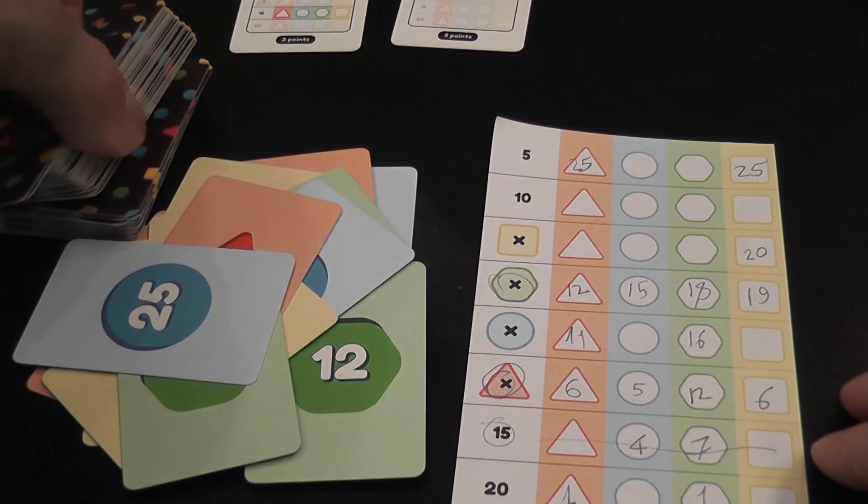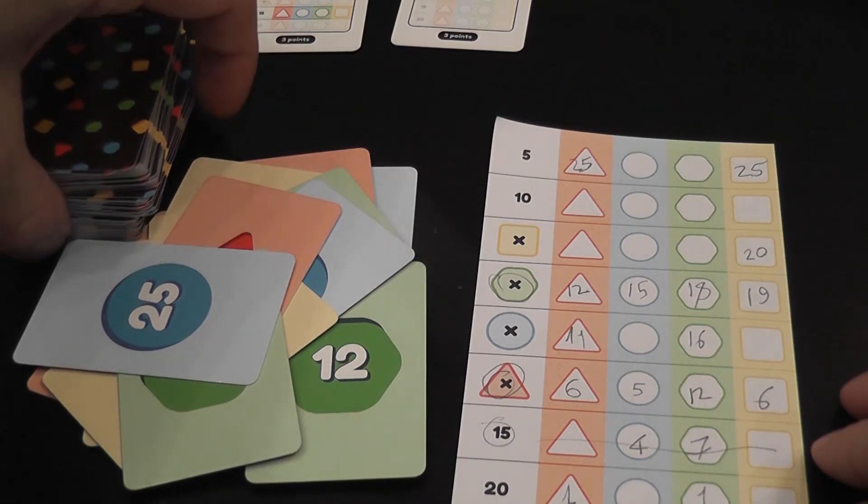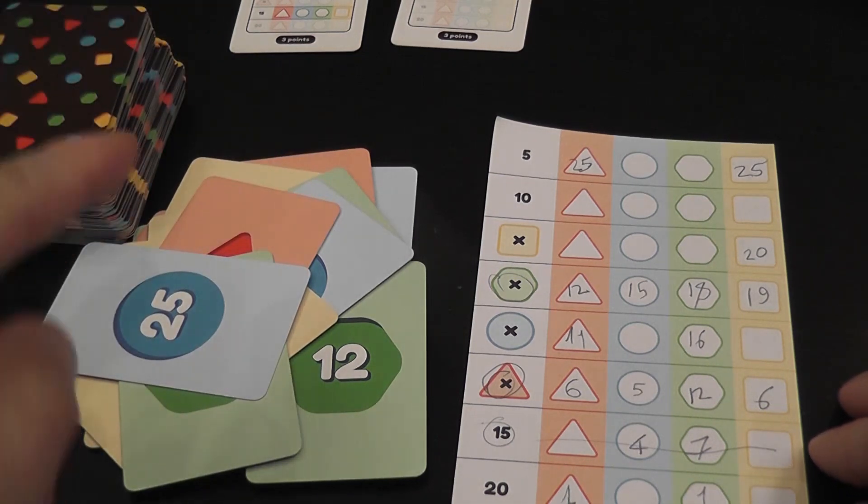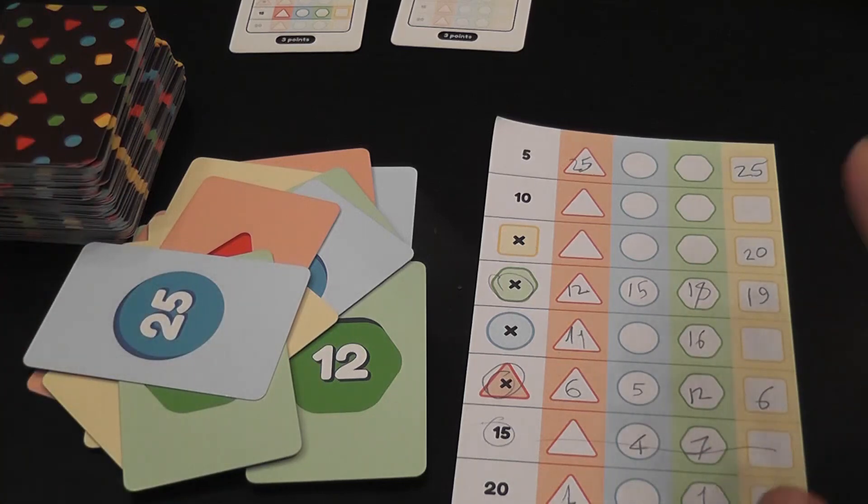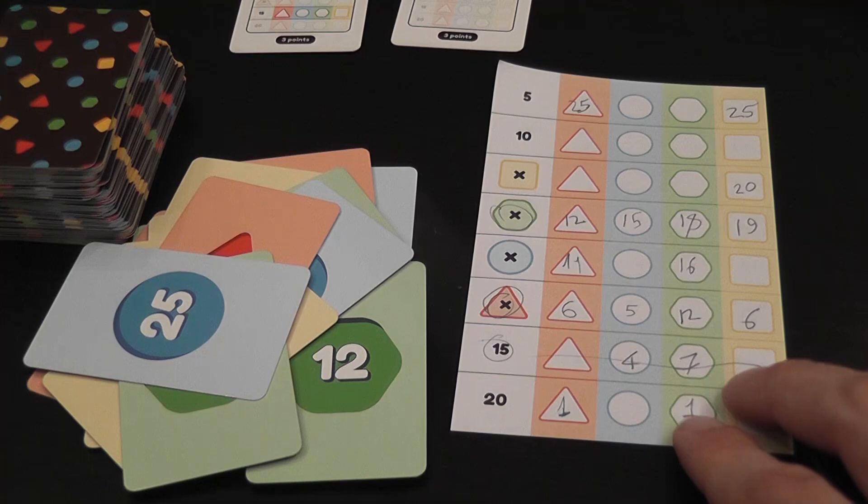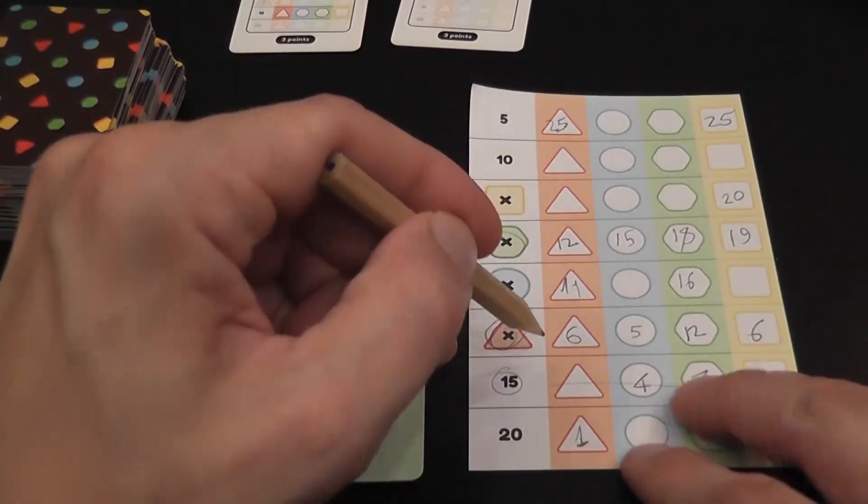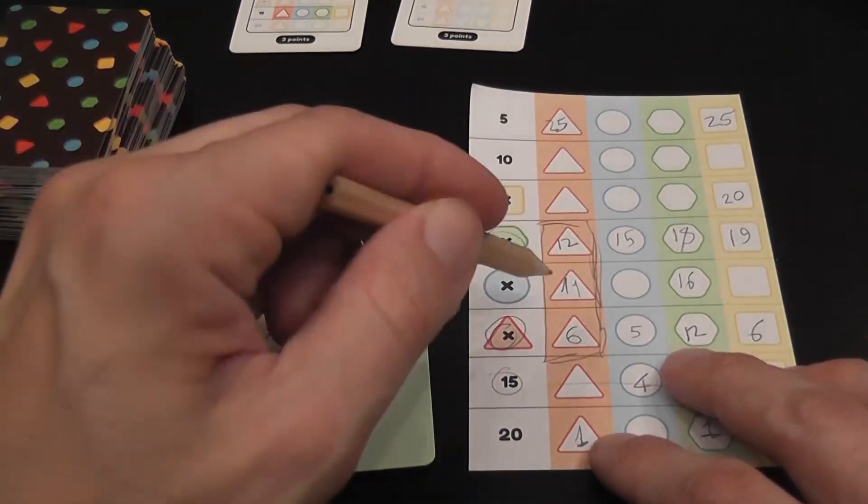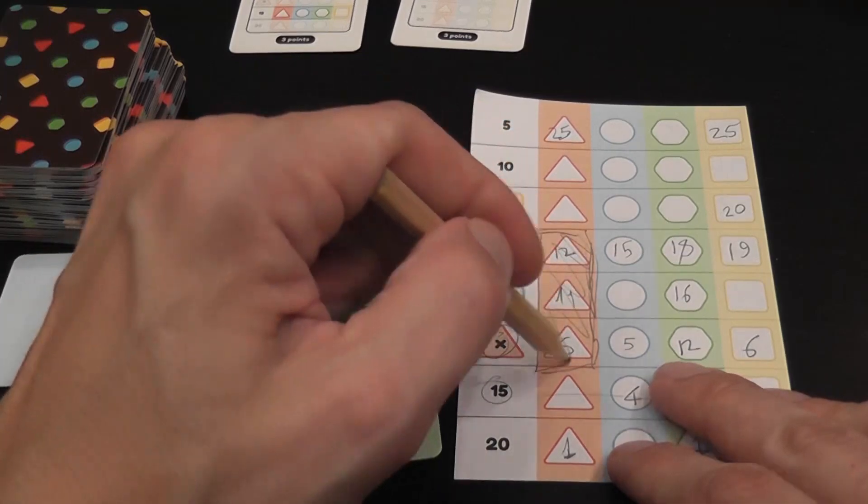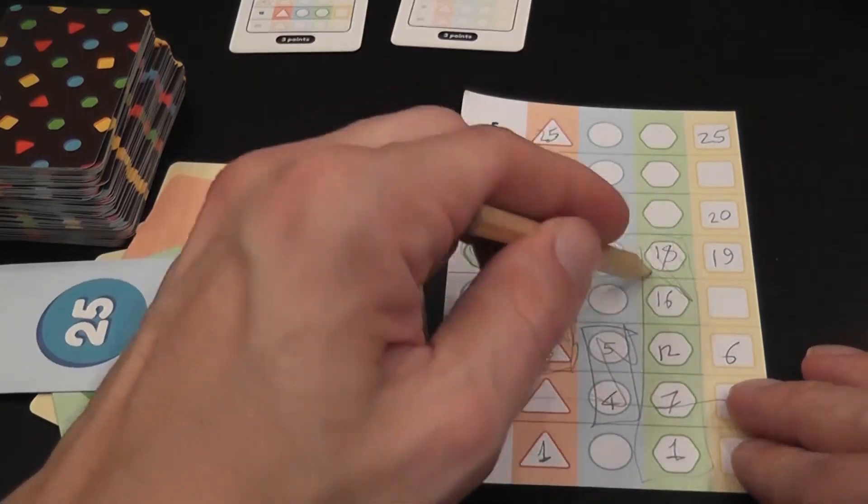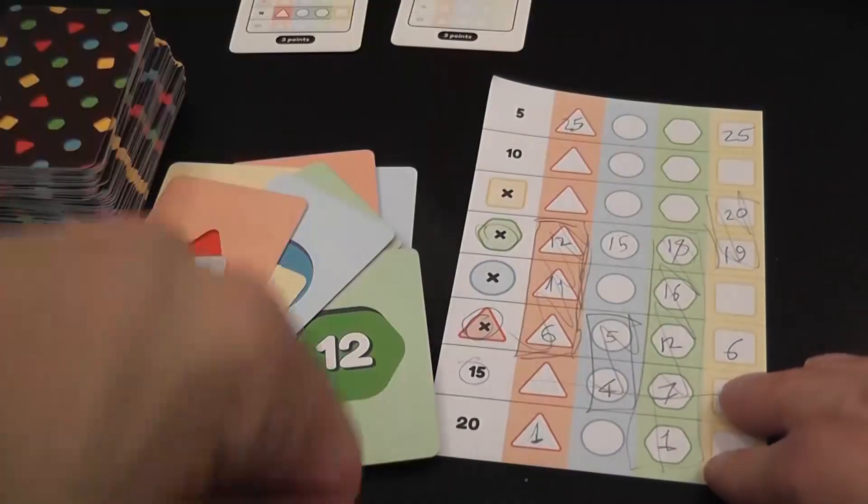This is how it works, you play until the deck is depleted, don't be worried, it looks so thick, but remember, smaller decks will be used for fewer players, which also means you don't know exactly which cards are there. So again, preventing the absolute mapping of the game. When the deck is over, the game is over. Each player scores a number of points for each column equal to the longest sequence of adjacent spaces that they have been able to fill out.